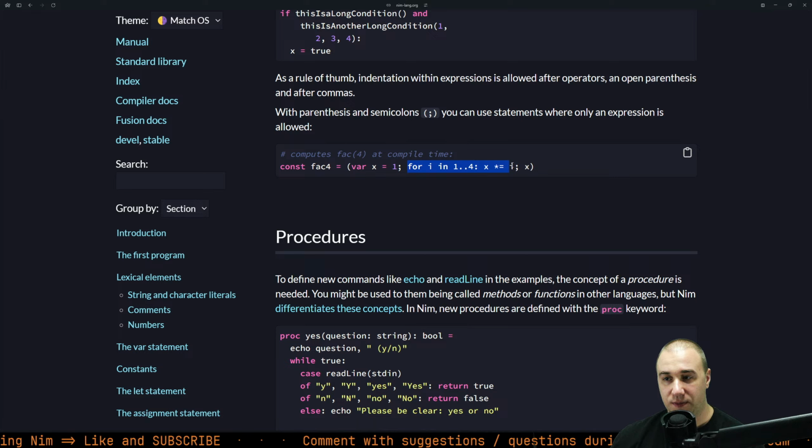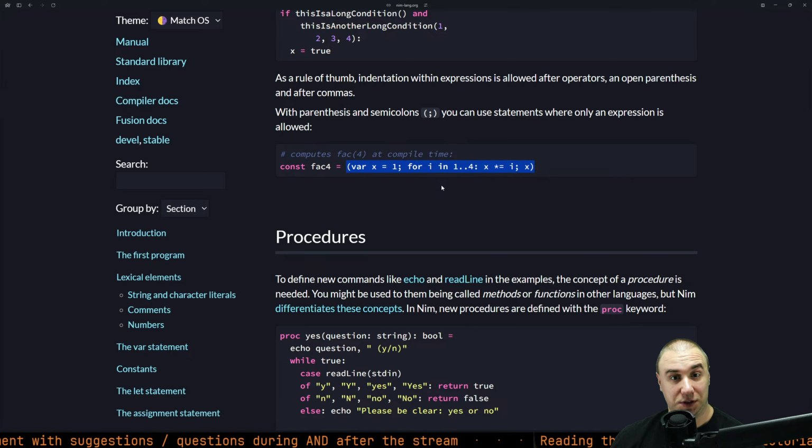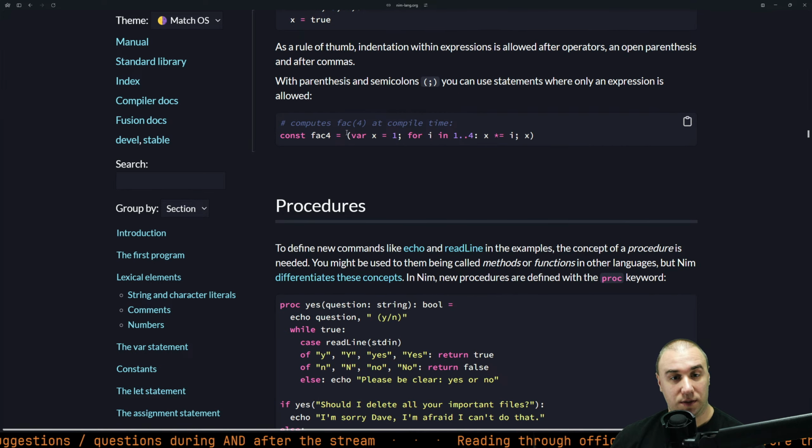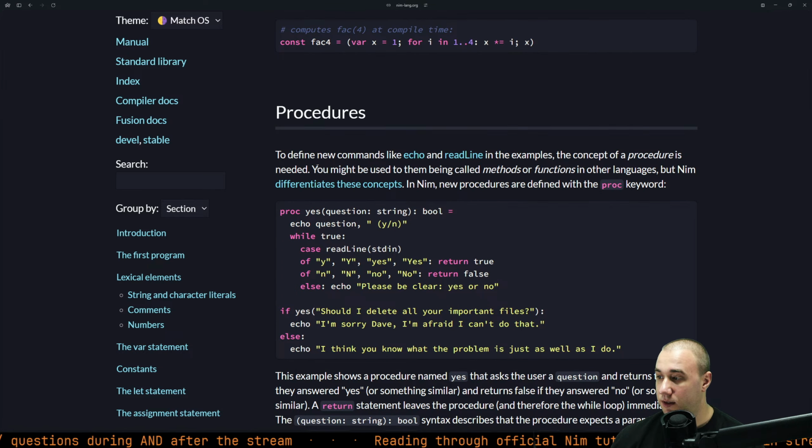Okay. And then return the x at the end. Okay. That's actually very handy to do something like that. And I believe we could also define a block as well. Block, colon, and return value from there.